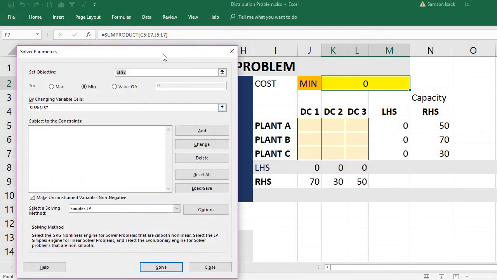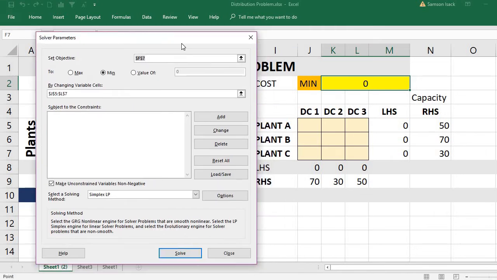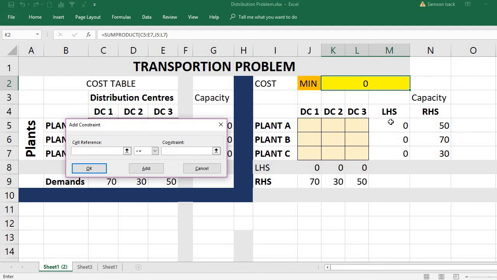So I'm going to add all three constraints in one shot, which is the array of LHS equal to the array of RHS for the capacity constraints. Add.